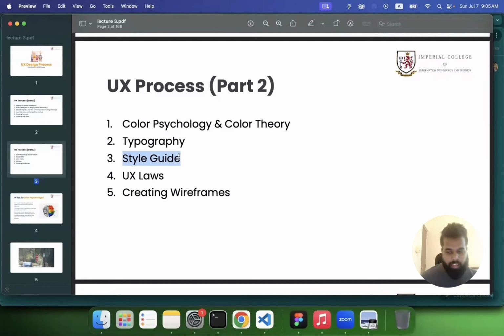In the style guide, if you create a website, you put all these elements in a style guide where any designer who takes over your project after you complete it can refer to this style guide and follow the design process, and the designs will be uniform, so it will maintain consistency throughout if you have a good style guide in place.